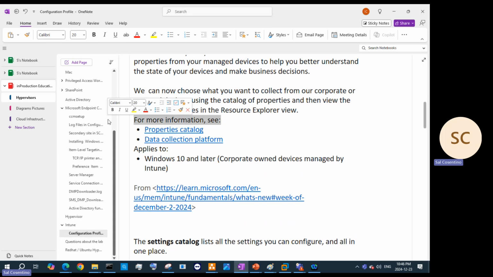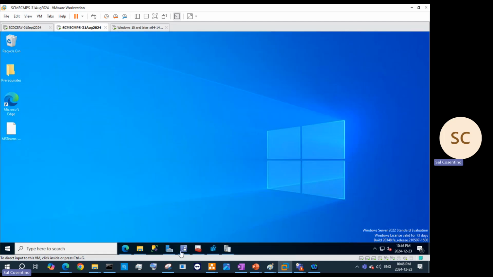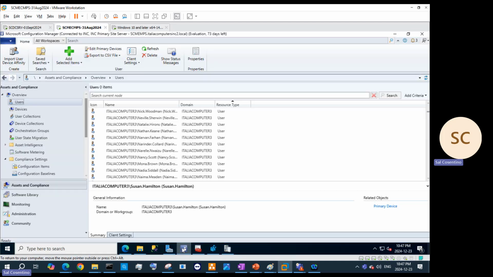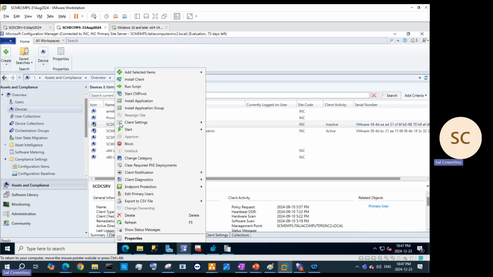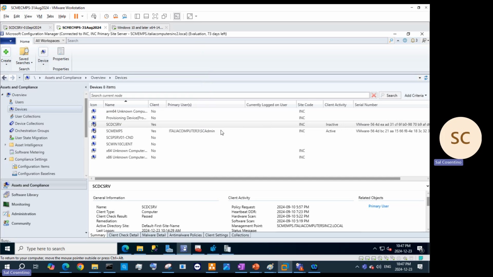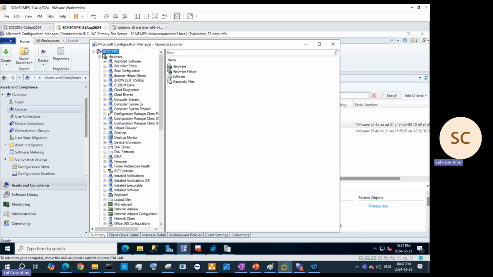Do you guys remember in MECM, Config Manager, we right click on a device, we go to client settings, and we're going to start the Resource Explorer. This right here is where we would get our hardware inventory, our software inventory, our diagnostic files, our hardware history.